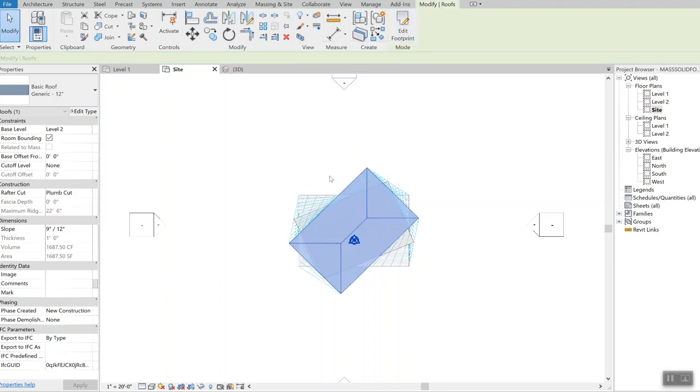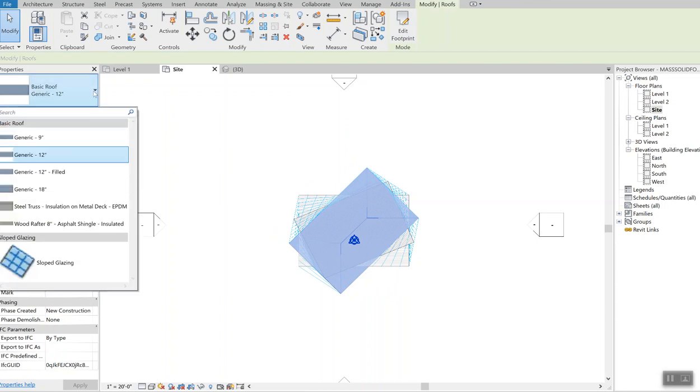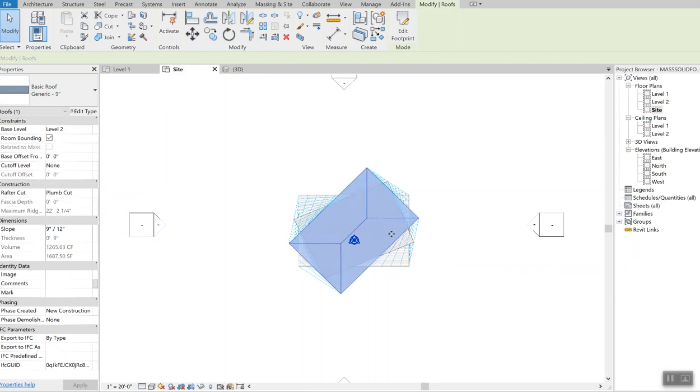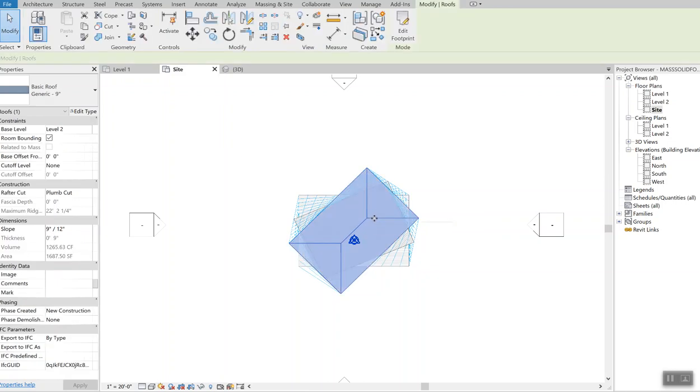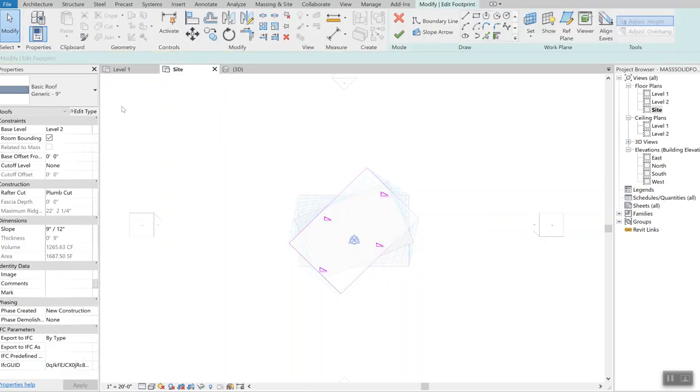And the roof can be modified also. The roof doesn't have to be a hip roof. You can have a glazing, slope glazing roof. You can have a flat roof. You can have a rafter roof, generic roof, and so on.